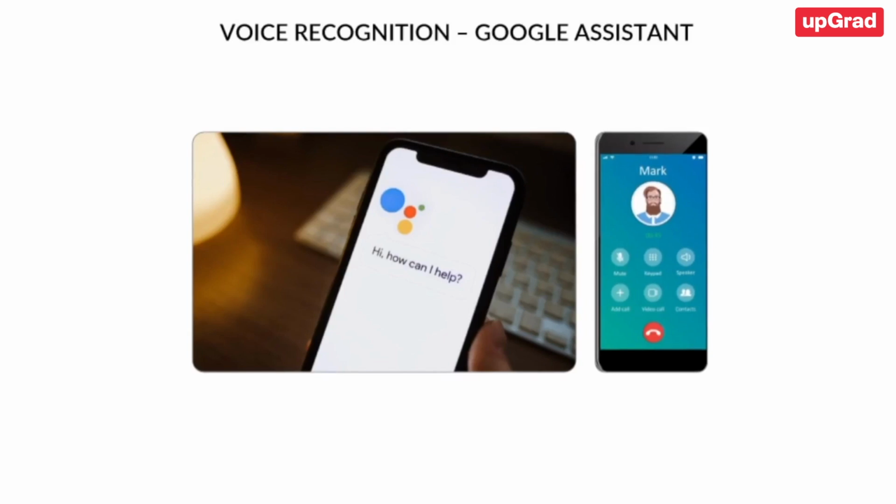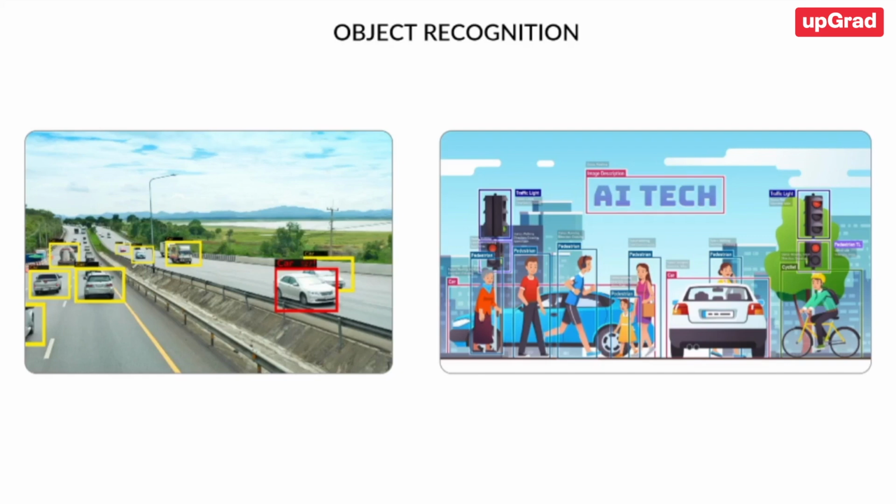What is machine learning? What are some of the examples you might have come across, say, in your real-life applications or use cases? Suppose you're speaking on your mobile phone and you mention to call one of your contact names. You notice that some mobile phones can recognize what is being spoken and can call the right person. This is an example of what is known as speech recognition, and machine learning is used here to support speech recognition. Another example is of object recognition, in which, given an image of an object, such as a car or an aeroplane, the system automatically recognizes the object correctly using machine learning.